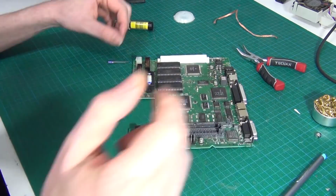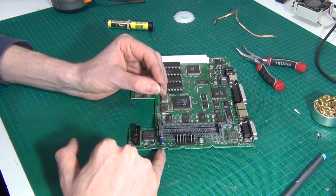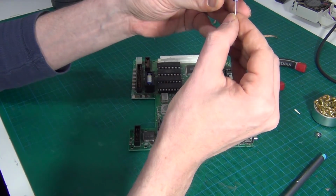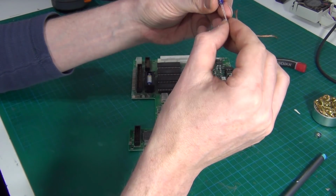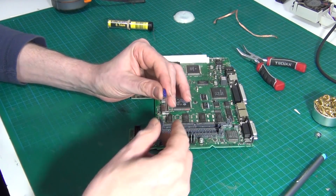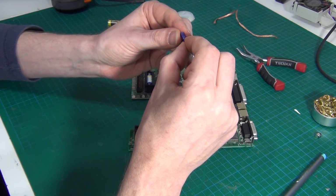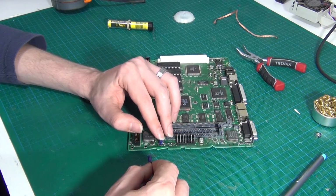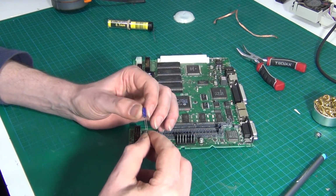Right, now the Mac motherboard that I've got here is actually really well labelled. So we've got a plus, and we know that these capacitors, the line down the side is the negative. So the one without the stripe down the side is obviously the positive. Now, I was actually able to get some fairly small 47 UF capacitors to go in here. So what I'm able to do on some of these is actually stand them bolt upright.